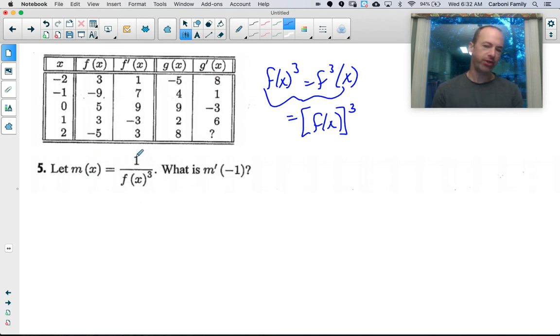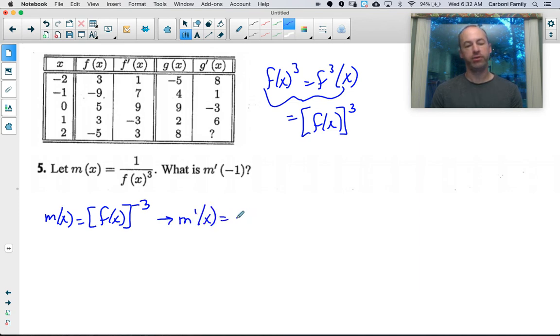But in this case, my numerator is a constant, and I've always stressed that if your numerator is a constant, never do the quotient rule; bring the denominator up with a negative exponent and chain rule this. So I'm going to write this as f of x to the negative third power. Then my derivative gets significantly easier. m prime is going to be -3. Leave the inside alone. Subtract 1 from the exponent, so -3f to the -4, then times the derivative of the inside, so we chain rule it, times f prime.